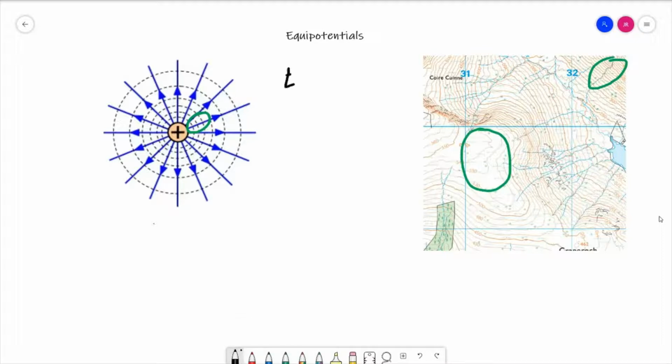If we remind ourselves of the radial electric field equation, Q over 4 pi epsilon naught r squared, because we're close in to the charge itself, r will be small, and because r is on the bottom of the equation, E will therefore end up relatively large. If we go further out into this region here, the equipotentials have moved further apart. Larger distance will mean a smaller electric field. Going back to the equation, r has increased, and because it's on the bottom of the equation, E will therefore have decreased, and we know that from our knowledge of inverse square laws.